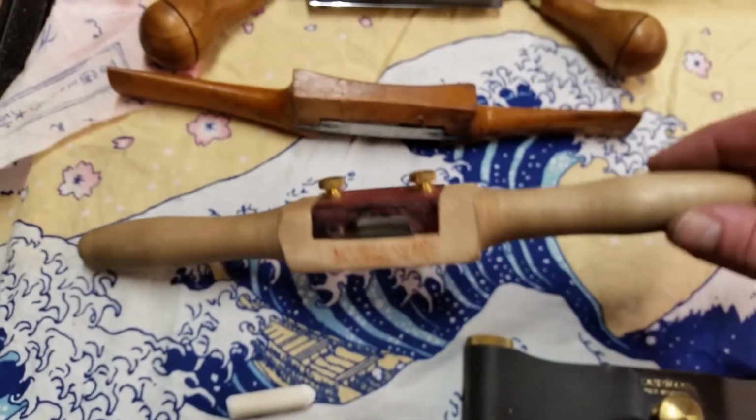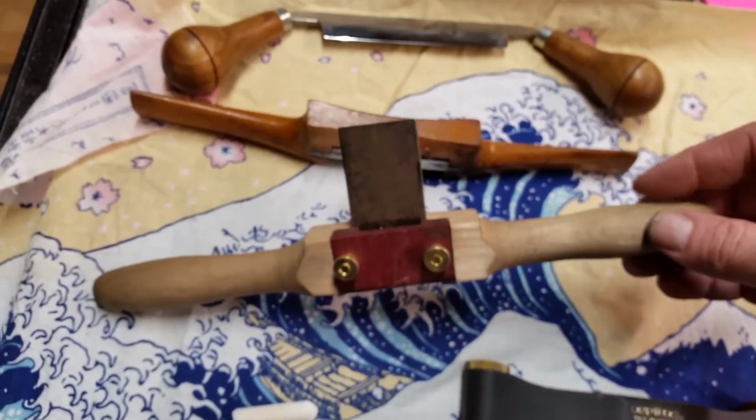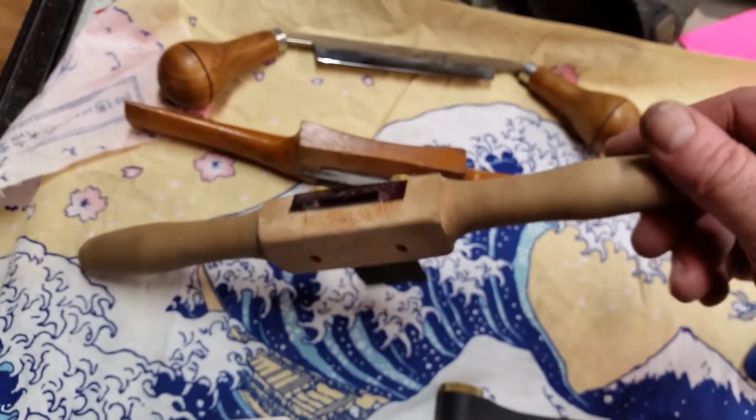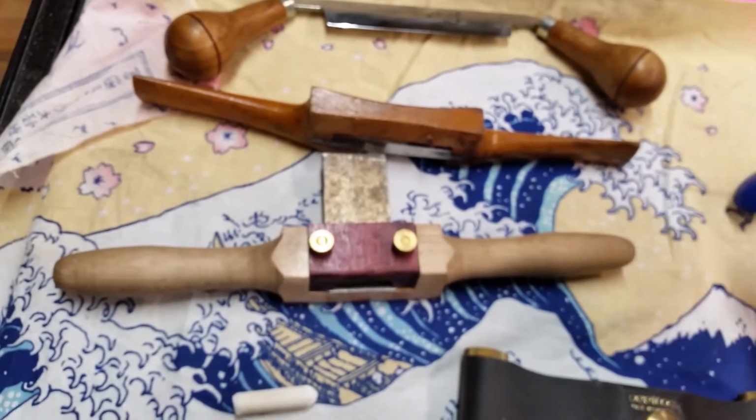This little tool, you're probably not going to have one. This is called a chair double. It's basically a scraper that's built into a spoke shave handle, and this is homemade. So it's convenient, but it's not necessary.